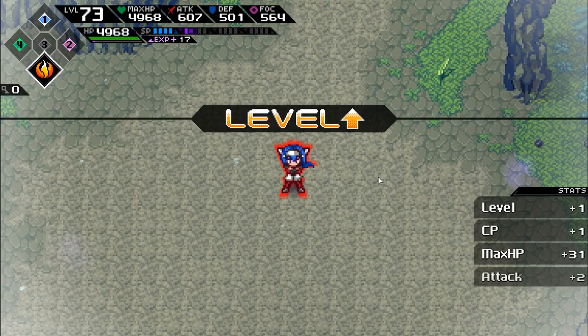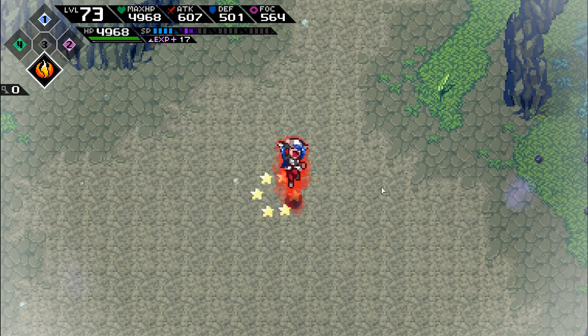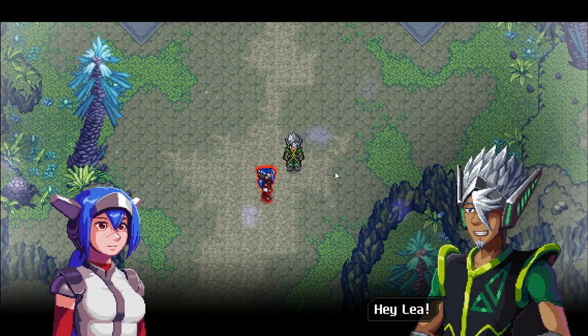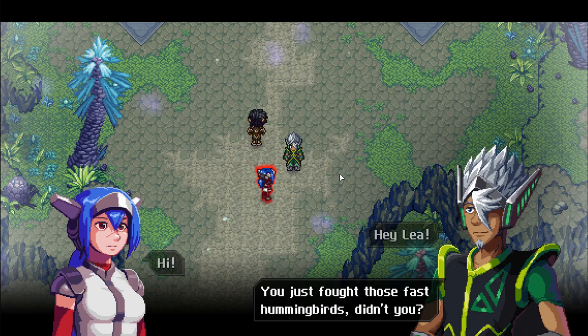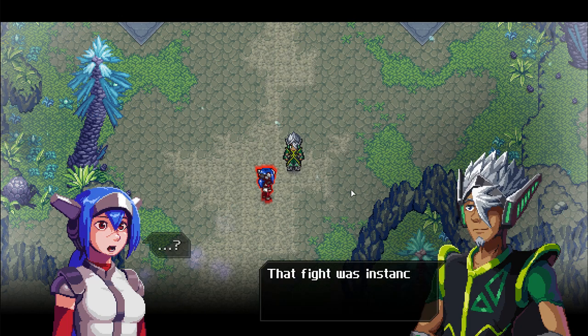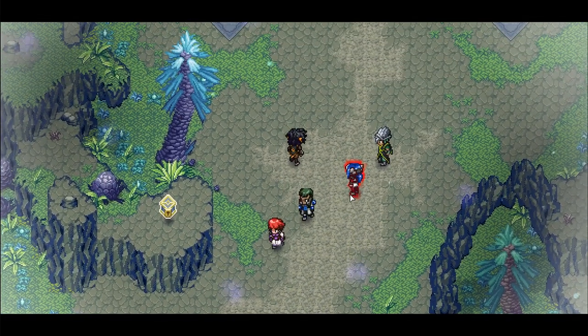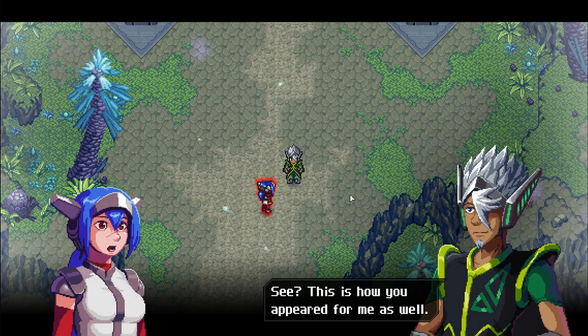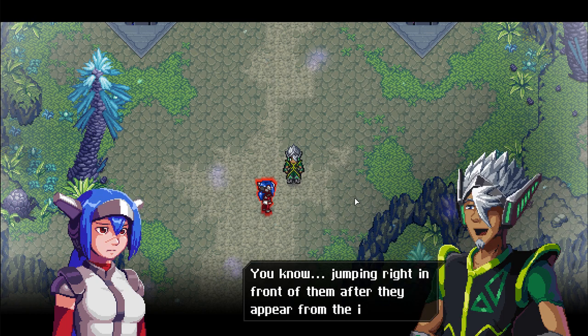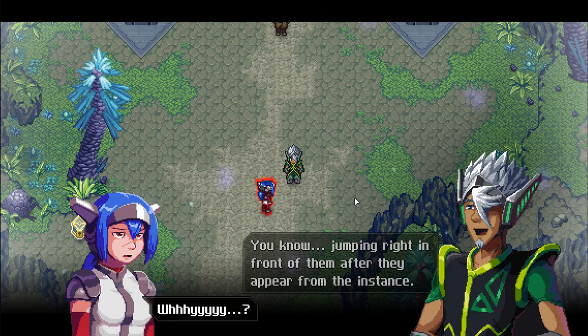Whoa, is he about to say something? Yeah. We just got a level in between. Here she is, a random Lea appeared. Oh, hey, Lea. Hi! You just fought those fast hummingbirds, didn't you? Yeah, I wish you could have seen it. That fight was instant. You just barely noticed it, though. Really? That's cool. See? That's how you appeared for me as well. I thought it'd be perfect to play a little trick on somebody. You know, jumping right in front of them after they appear from the instance? Why?